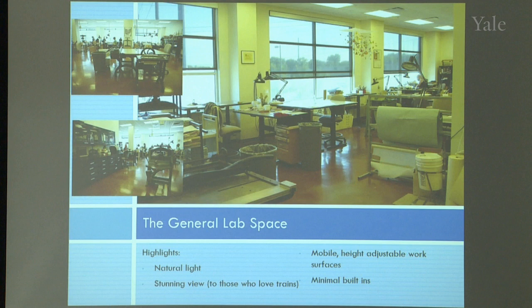So when I came in, I was the head of conservation and the only person in conservation other than one book repair tech. And we've grown to 6 FTE and 2.5 FTE hourlies at this point. So planning for how those people were going to use that space was kind of challenging when you're designing a lab with no staff there yet. And so the fluidity and the mobility of all that equipment was really, really important.